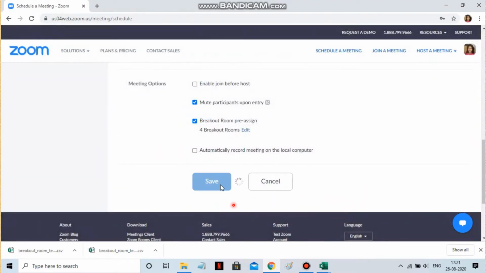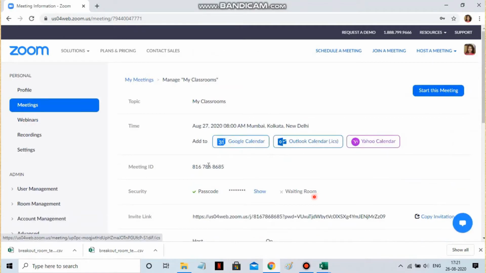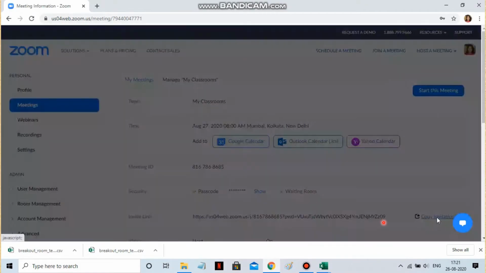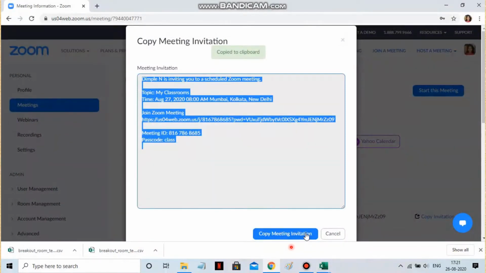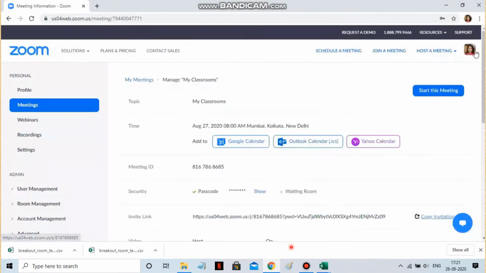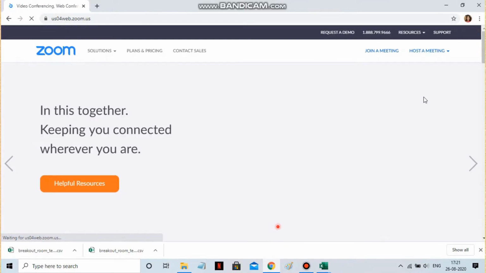Finally, save in this web portal. So you schedule the meeting. This is the meeting ID. Click on copy invitation. Copy this invitation and paste it in whichever WhatsApp group you have so that your students can see this invitation and join your classroom.